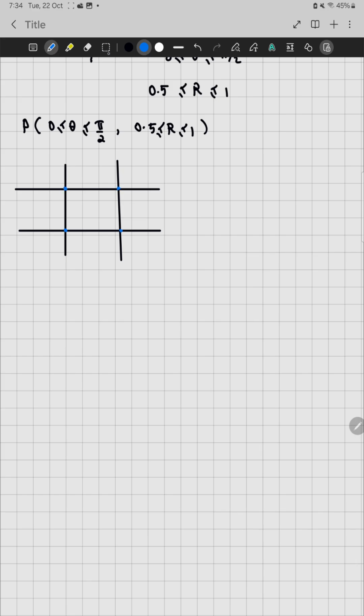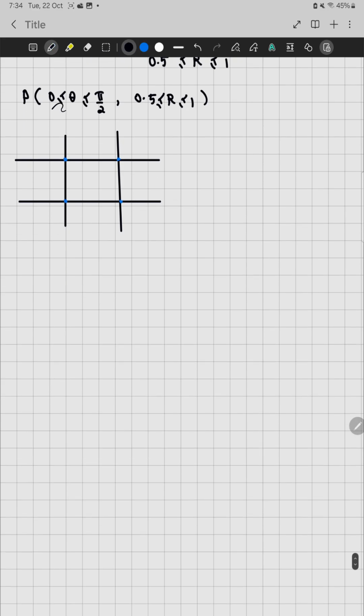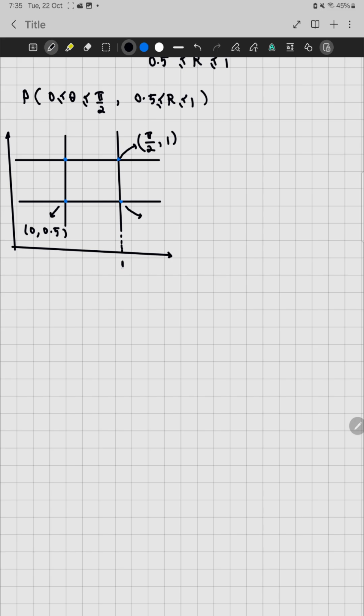See, first of all, we take a coordinate system. This is the least value of theta, this is the least value of r. So the least values will be, suppose, some x and some y, which in the case of this question are theta and r. So let's take this point to be 0, 0.5. So what will this point become? The max values, because it is in the highest place, pi by 2, 1. And what will this point become? Here r is getting maxed out, so 1. So let's take this as r and this is theta.